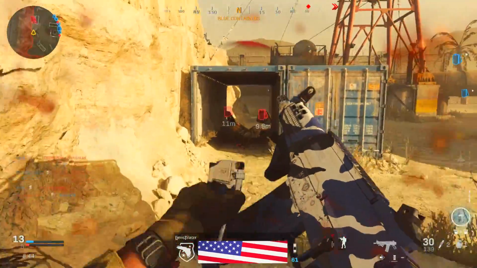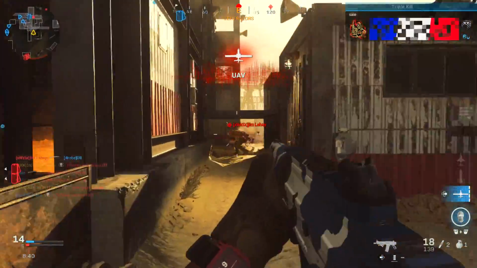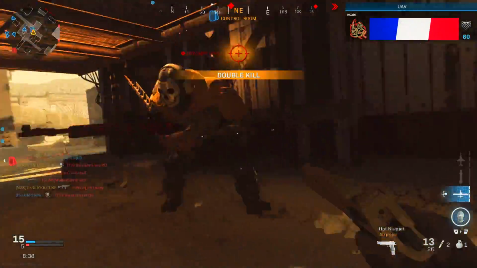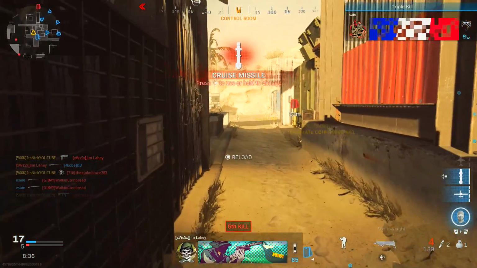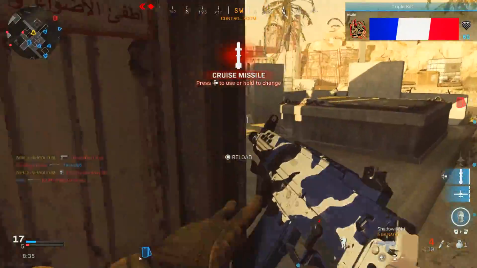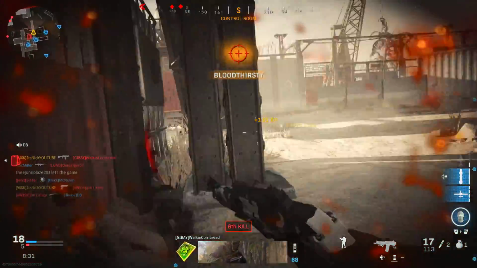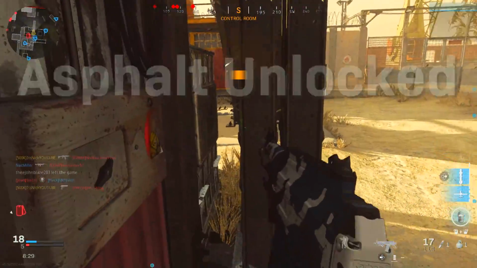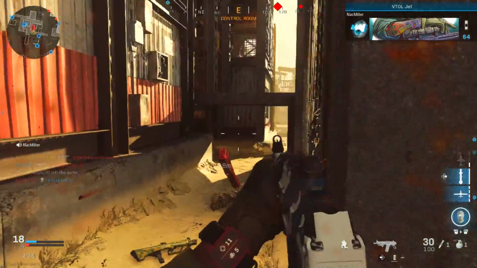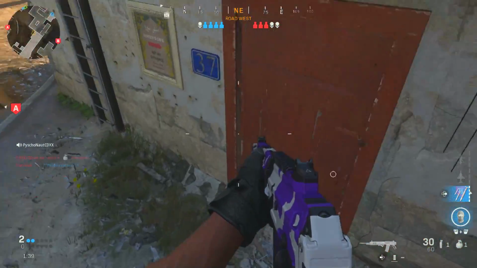Now, it does take away some damage range and bullet velocity, but like I said, you're always going to be on the move with these classes. You don't need to go for those super long shots, just flank those enemies instead. The laser is going to be a 5 MW laser. This gives you great hip fire accuracy, like literally amazing hip fire accuracy on this gun right here. I've done so many tests with it. It's probably the best in the entire game, and it gives you a very good sprint to fire speed as well. Now, the only thing is the laser is always visible when you're not aiming down sights.